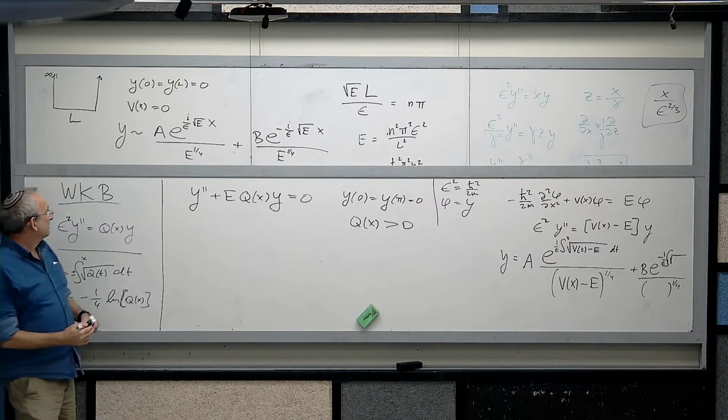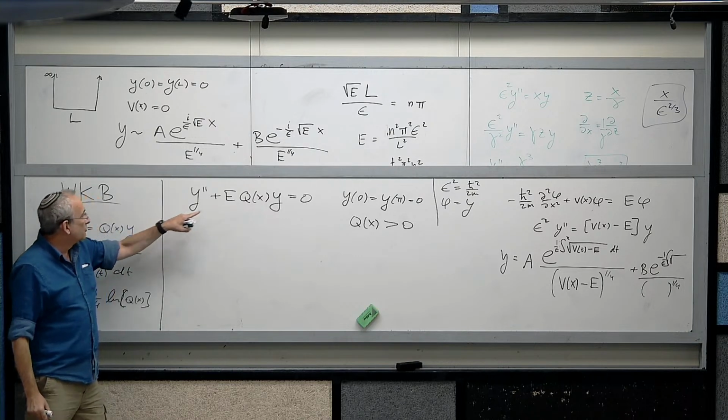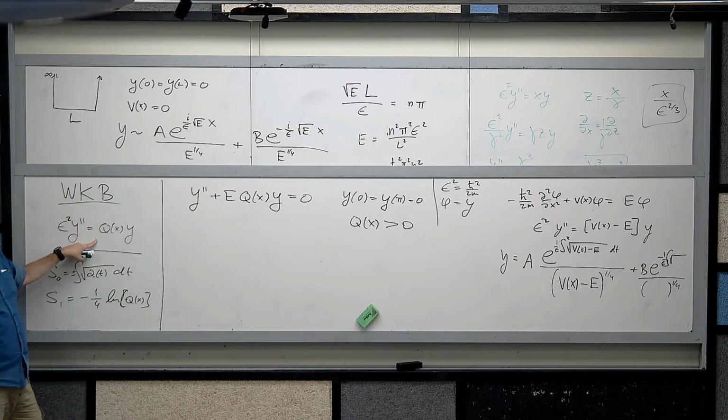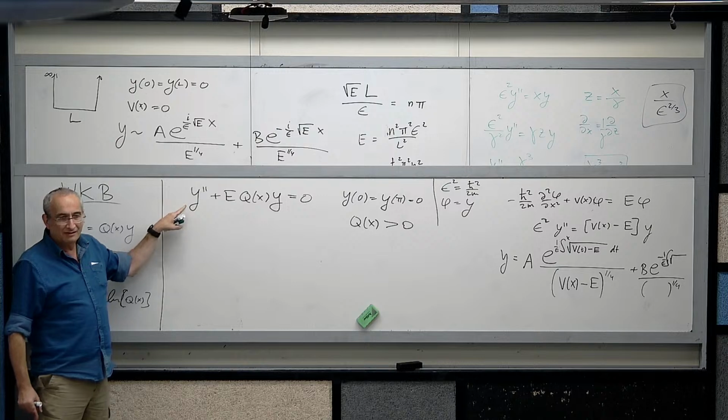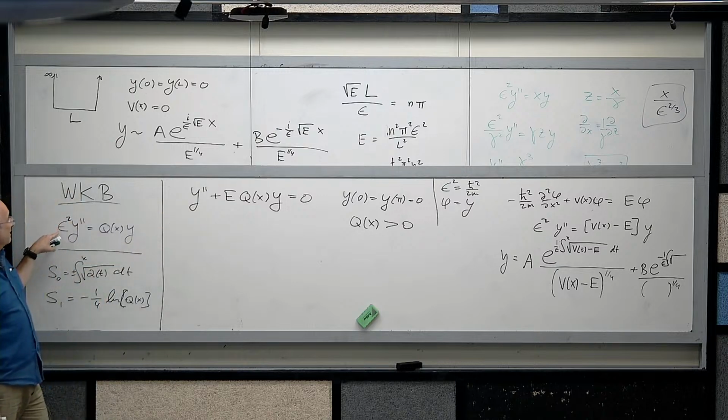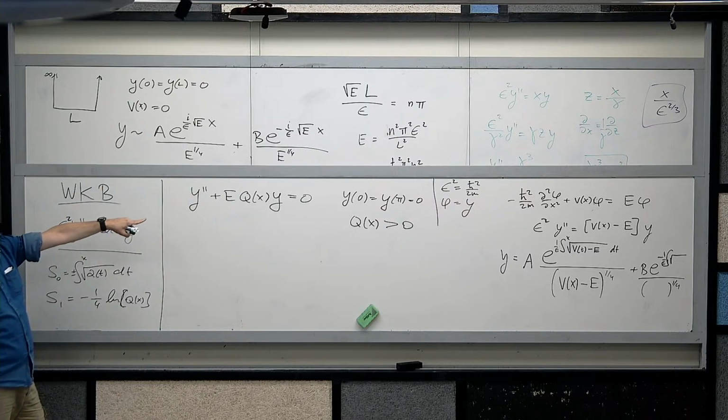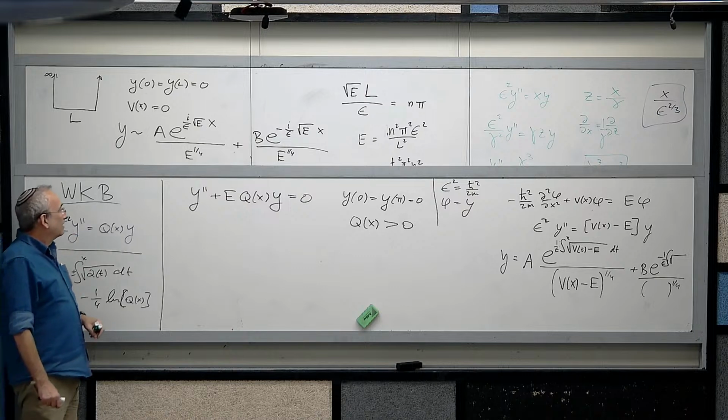Now, what's the relationship between Sturm-Liouville and this? Of course, it's the same thing because we can divide Sturm-Liouville by e, and we get this. So e is like 1 over epsilon squared, right? Minus 1. So small epsilon is like large e in Sturm-Liouville. Okay? Good.